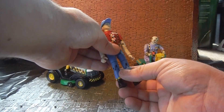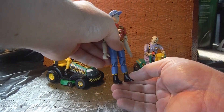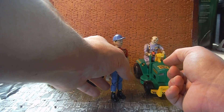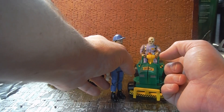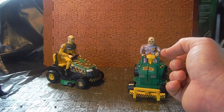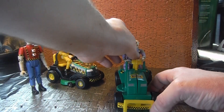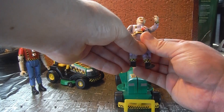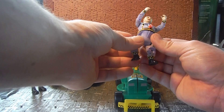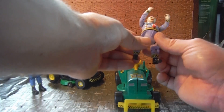The newer ones that do a similar falling-apart feature are a lot better constructed, which is why I tend to use them more in crash videos than the older ones. The older ones break a lot easier — except for figures like Darrell and Spare Tire here, because their joints are pegged in with solid pegs. If I take off his leg you can see they have the same kind of indentation, but it's a solid piece that's part of the actual leg, whereas the others have little plastic clip-on things.